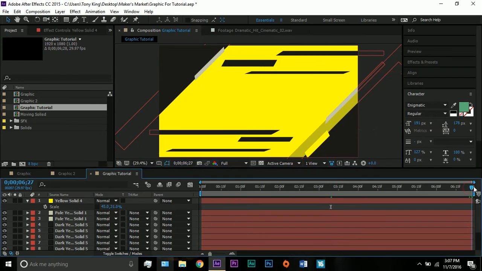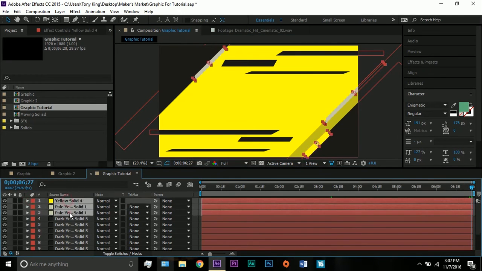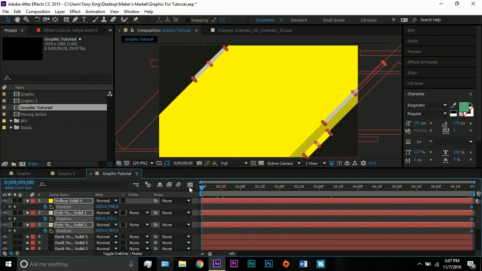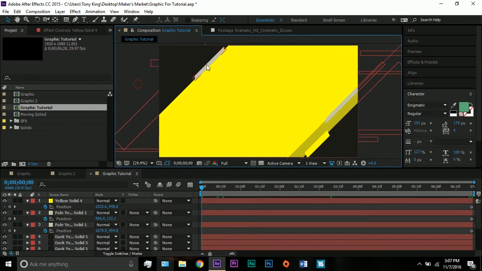Now we want to go to the very end of our composition. Select these three solids, hit P, and hit the stopwatch. Now let's go to the very beginning, and we can't really edit or just affect the position, so I'm just going to drag it. As you can see, the farther we go, we get this line.